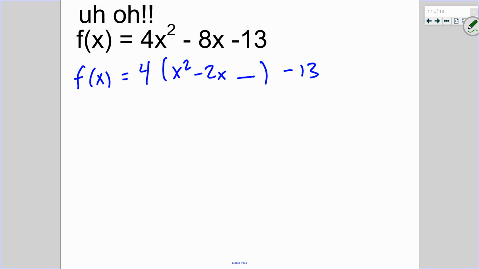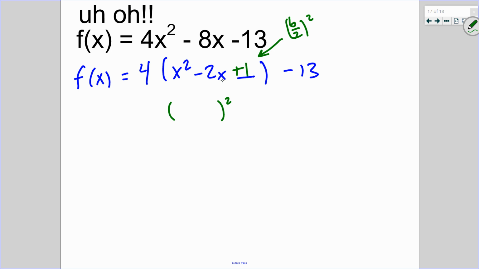But I'm going to do the same thing that I did with completing the square. I have the x squared minus 2x, and I have to find that magic number that I can absorb into a perfect square. It's still the same thing. So I'm just ignoring the 4 for a second and completing the square with the thing on the inside. So I'm still going to take half of b and square it, which in this case, half of negative 2 is negative 1, and squaring it is adding a 1.